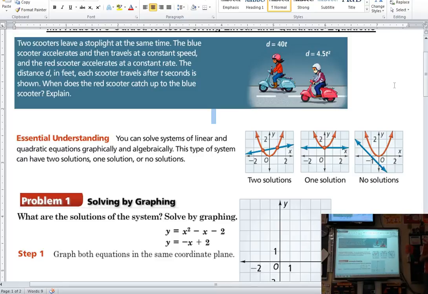We've got two different mopeds. Now, why younger people can ride mopeds is mopeds have what's called a governor built into it that governs the amount of speed that you can have. They only have a top speed of like 40 miles an hour. You can't take them on the highway. You can't take them on certain roads. There's a lot of restrictions. So this moped is at its top speed of 40 miles an hour. Now, this moped has been modified, and we've removed the governor, and it will just keep getting faster and faster and faster. So its speed is now modeled by distance equals 4.5 times t squared.